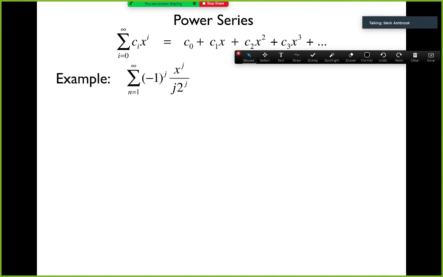Okay, one more example. This one. Let's do it. We're going to do the ratio test on this. So the ratio test says, we take the limit. Actually, I haven't been writing that. I've been just starting with the absolute value of the j plus first term. This should be j, not n. So (-1)^(j+1) x^(j+1) over (j+1) 2^(j+1).